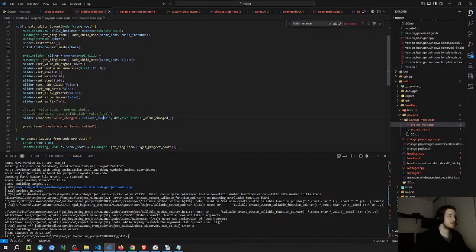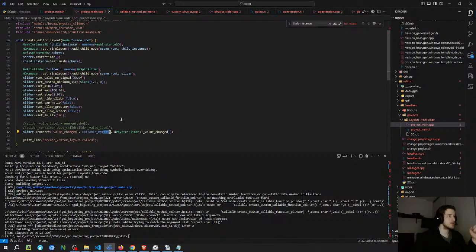Maybe, I don't remember how they do it, if they don't pass this. I think that's because I need to pass the object that is gonna call the function. So here you pass the function address and then you pass the object. And then it stores the information on the callable class. Then at the time you emit the signal, it's gonna connect both. It's gonna get the address of the function and then call this function from this instance here.